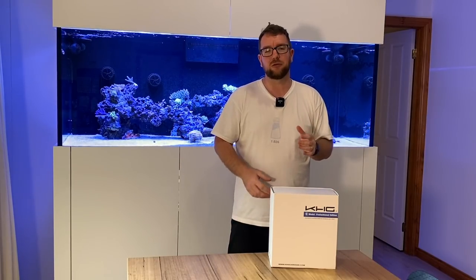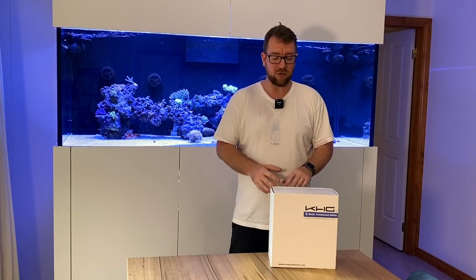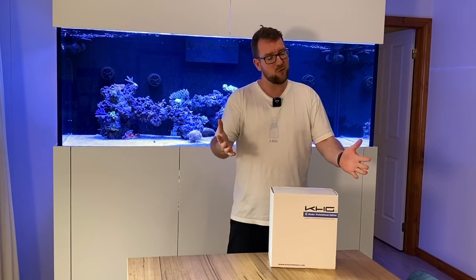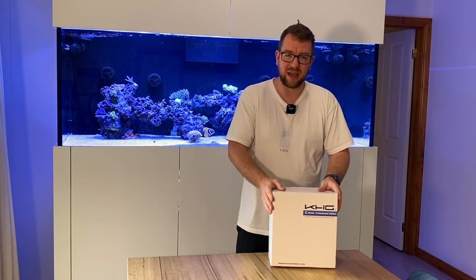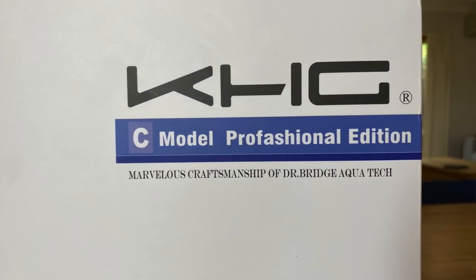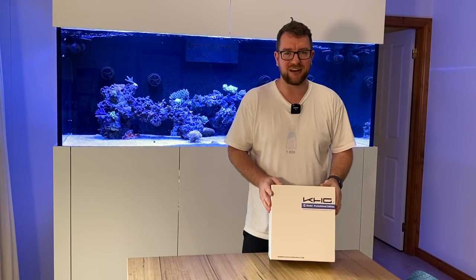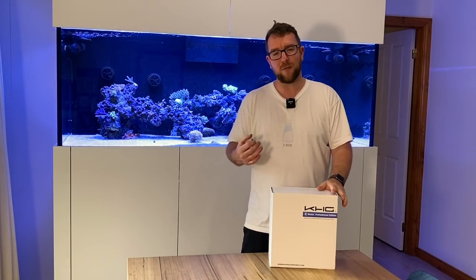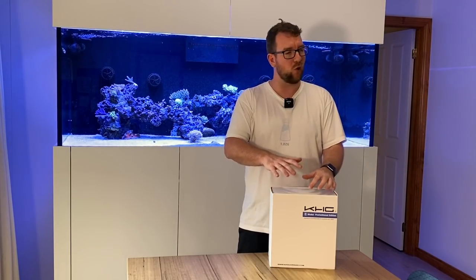The main reason I went for a new one is that whilst I've got a couple of other units that are a number of years old and have been working an absolute treat, the KH Guardian team continually develop new bits and pieces and come out with all sorts of upgrades as the months and years go on. When I looked at upgrading some of the bits and pieces, I figured it was going to be easier and probably cheaper to just buy a brand new unit — and what a great opportunity to go through the process with you guys on camera.